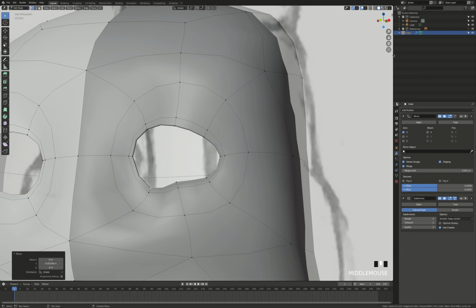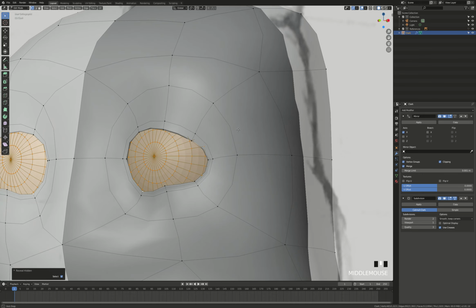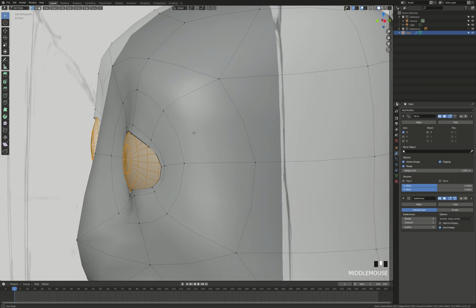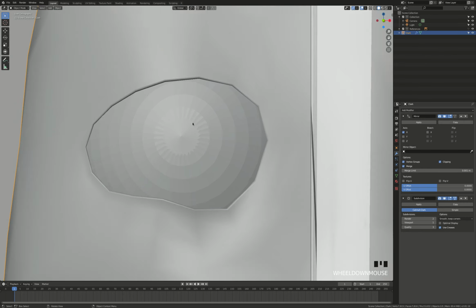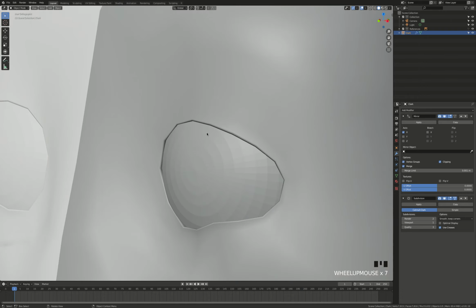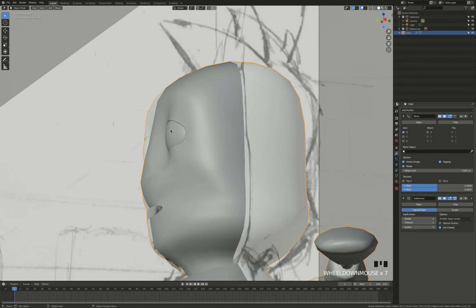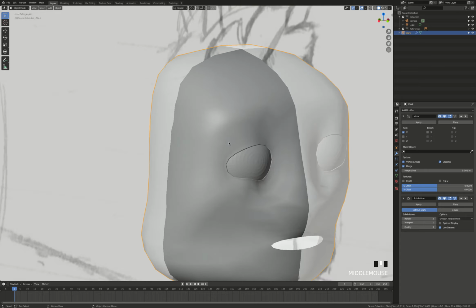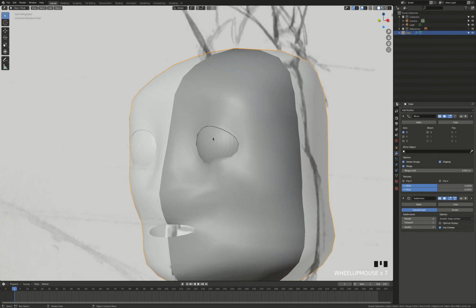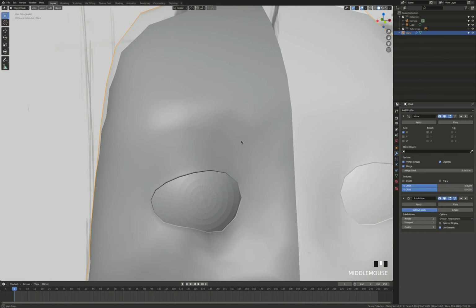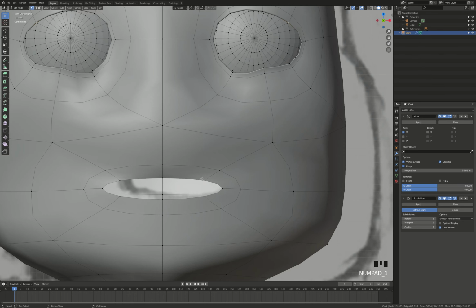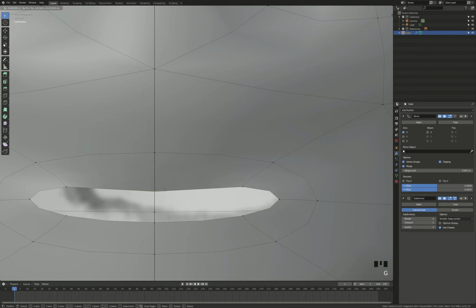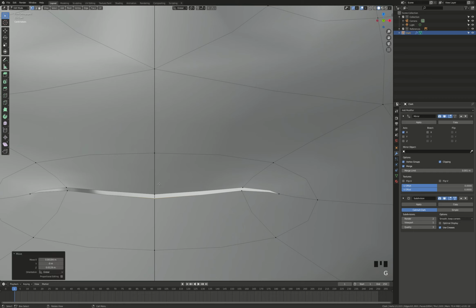Okay, and now if we Alt-H to bring our eyeballs back in, we've got a little bit of a clip going on here, but that kind of works, and that thickness gives us a little more versatility, a little more area where we can actually look and see, like, okay, those eyes belong in those sockets. We need to do essentially the same thing to the mouth. The mouth, again, we probably need to model that closed rather than open.